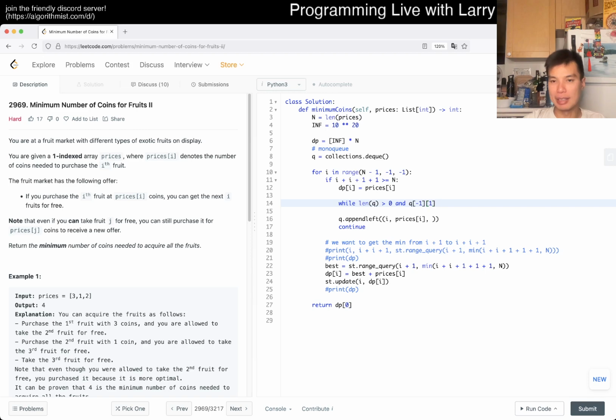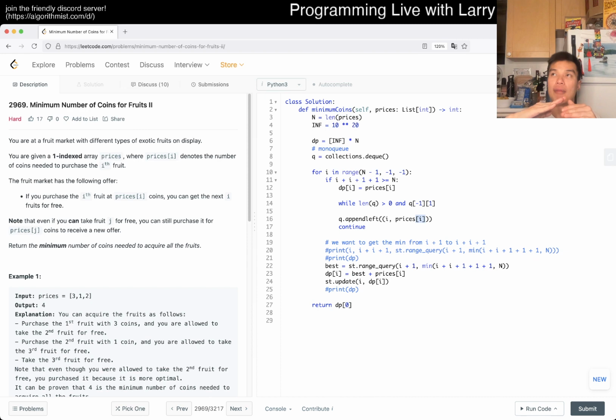If this price is, remember that every value. Oh no, so we actually don't need an additional thing, right? Because it is implied that every value in the front of the queue is the min. Because if we add to the end and we remove stuff from the end, that means that you're monotonically, oh no, it's not monotonically decreasing, is it? It's monotonically increasing because you're removing stuff that is lower.